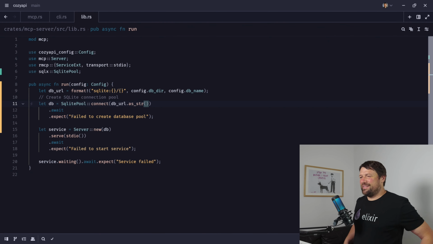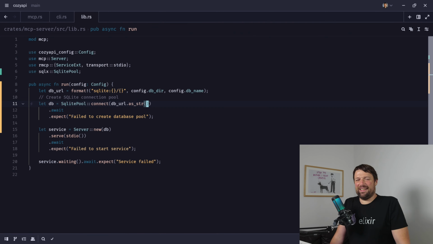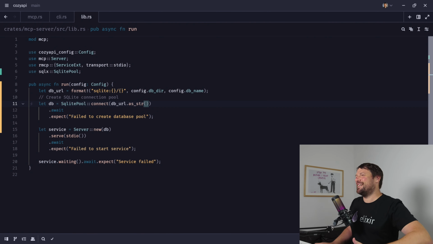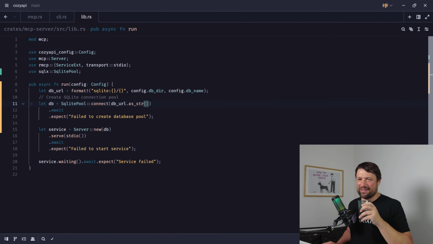There's wonderful, nice little details that drive you crazy with Rust when you use it for the first time. Luckily, I've run into this issue several times already in my life. It's one of those things where you realize that Rust is a low-level language that is used for building things without a garbage collector, so you have to care about how things are handled in memory. And here we go.